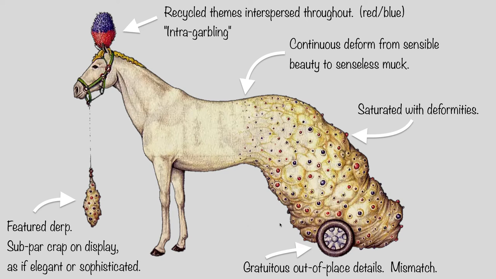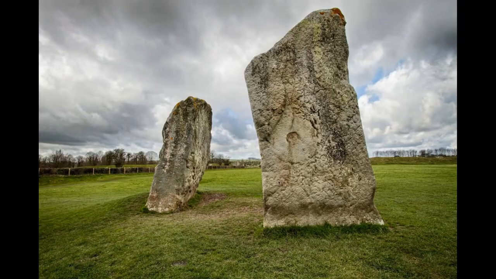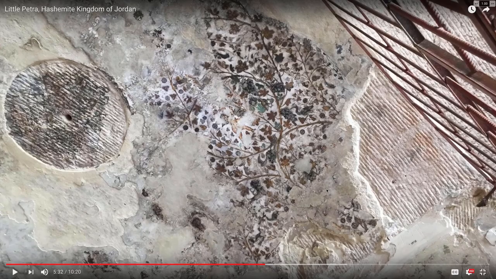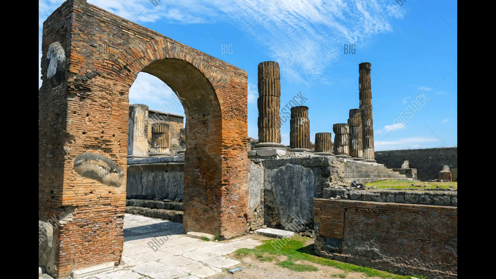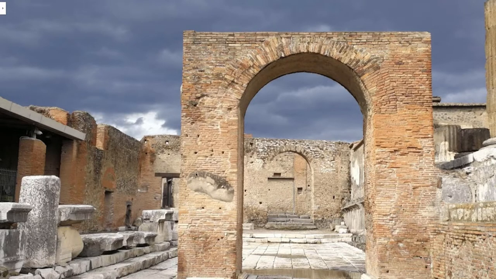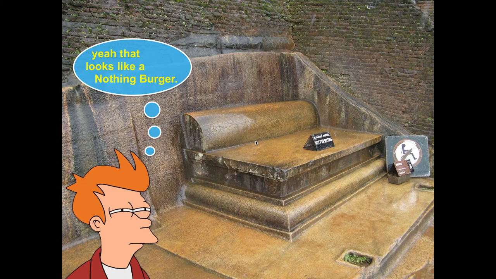Next up, let's see a few examples of mismatch or out-of-place details. Somewhere in the UK, there's this very strange wheel right in the middle of it — that's telling you right there that this is not a legitimate piece of rock, it's contrived. Here on the ceiling of this room in Petra, we have this nonsensical circle carved into the ceiling. And in Pompeii, Italy, we have this standalone arch with this tire-looking thing, like a donut sticking out of it, and then more out-of-place or mismatched debris sprinkled in. Just a very out-of-place object in the brickwork. Here's another example in Sri Lanka of an object with features which don't match with one another.